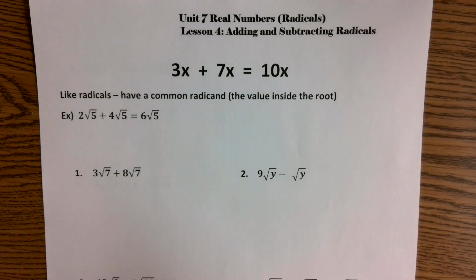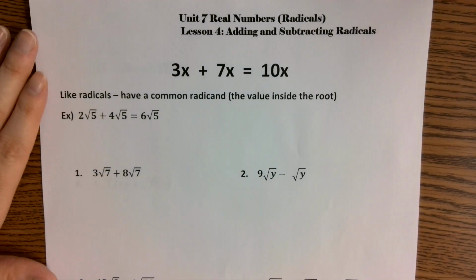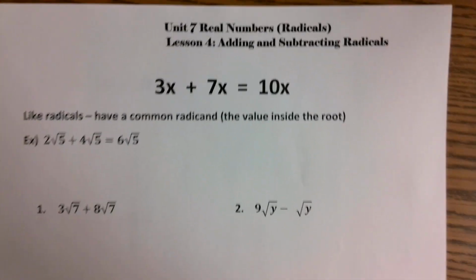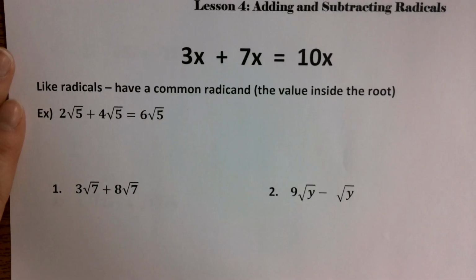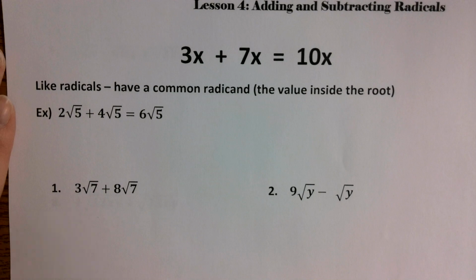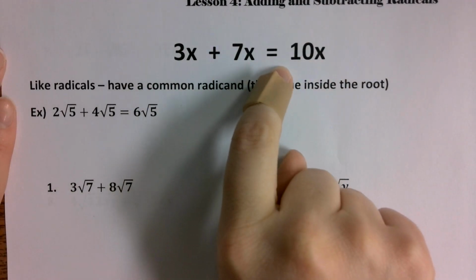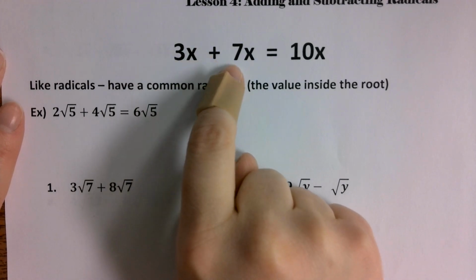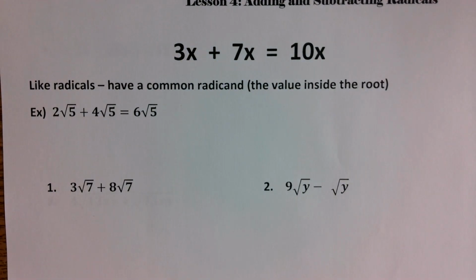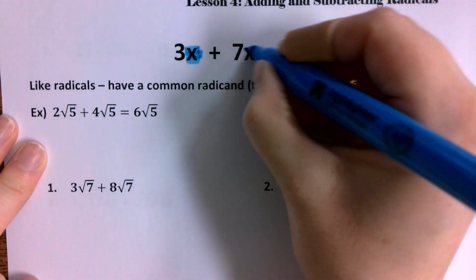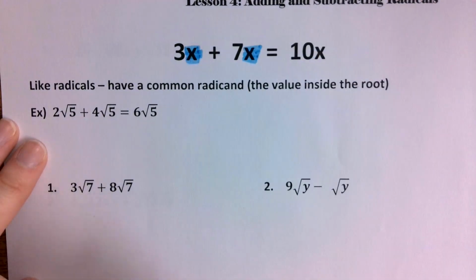So with adding and subtracting radicals, like I said, it's really important that you guys know how to simplify your radicals, because you can't add and subtract unless they are in simplest form, because you have to be able to find what's called common terms or like terms. So it's no different than if we were to add and subtract variables together. If we've got 3x plus 7x, we know that that's going to equal 10x because of the fact that they have identical variables, right? They are like termed because their variable is the same.